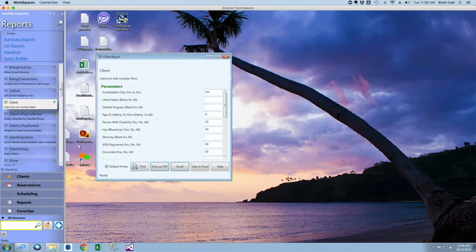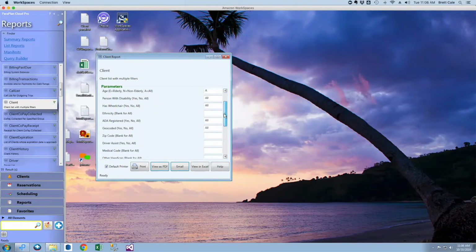All right, so I'm going to start with the client report, and this is your basic, give me a list of all the clients in my database that meet certain criteria. There's a ton of filters on these three list reports I'm going to talk about first. One common one, when we're first importing clients or you're putting them in, is making sure everything's geocoded.